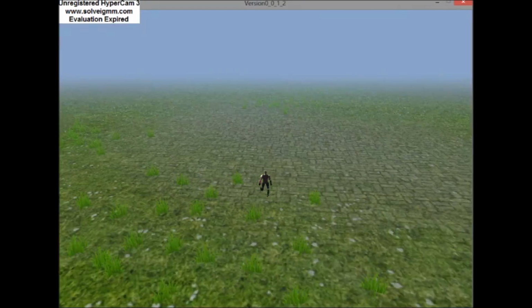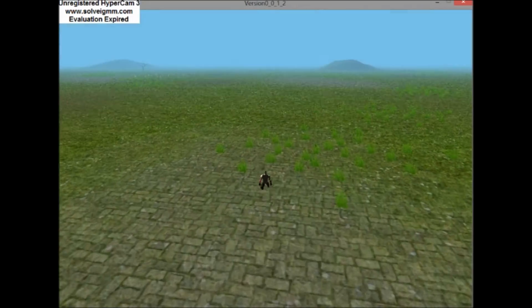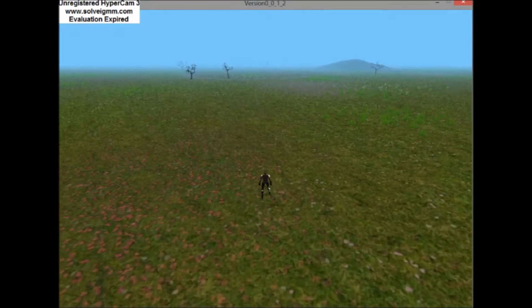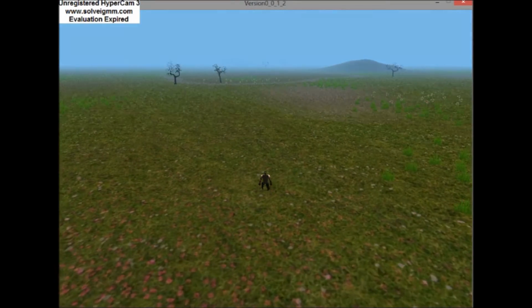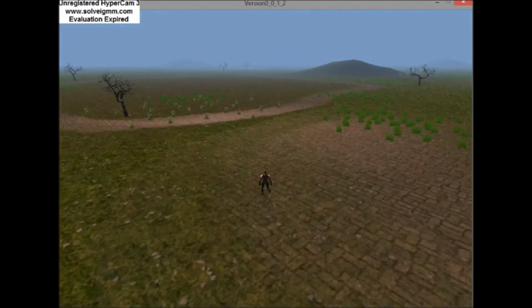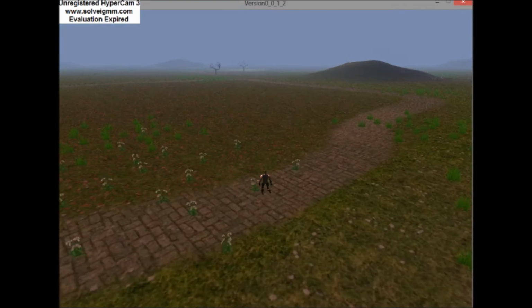Also, you might notice these grass models, and there are a few other white flower things around, which I've added this week using the transparency update that I showed you last week. And yeah, just a few extra plants to liven the place up.